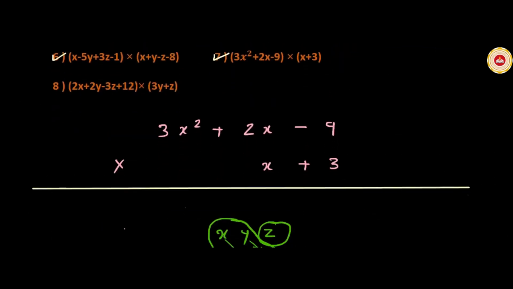In this example also you are going to apply the same procedure. First of all, we will consider the rightmost column. After that, we will join the second column. There will be two columns. We will multiply the terms in these two columns crosswise. After that, we will exclude the rightmost term, that is the constant term minus 9, and we will consider these two columns, second column and third column. In the next step we will exclude the second column also and multiply the terms in the third column, right?